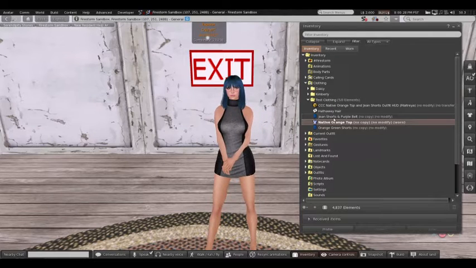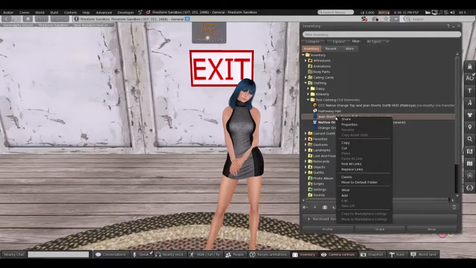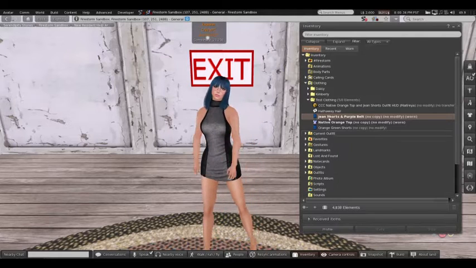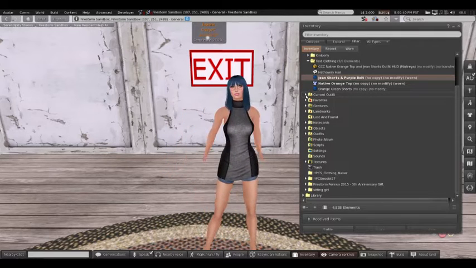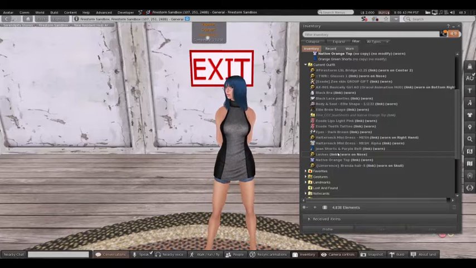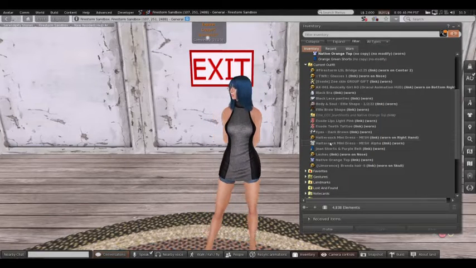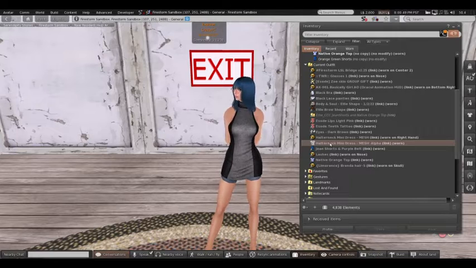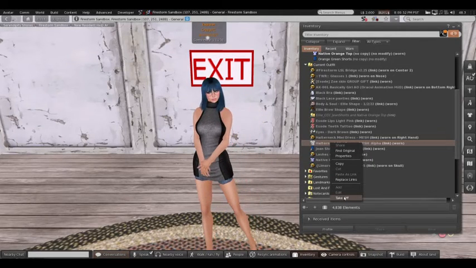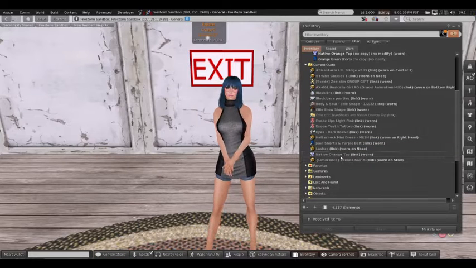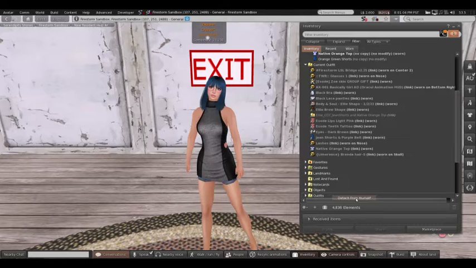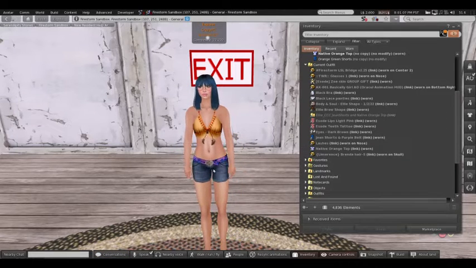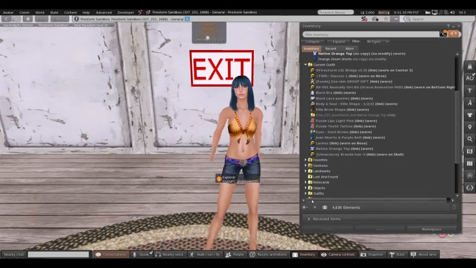Alright, and then jean shorts with the purple belt, I'll do the same thing with those. I'll right click on those and go down and click add. Now you can't see them right now because I'm still wearing a dress, but we're going to go to my current outfit, scroll down here, we have the halter dress and we have the halter dress alpha. We want to take off the alpha, which is right click take off. And we also, on the dress, we want to right click and take off the dress, which is detached from yourself because it's a mesh dress. Now, that's what we created on the computer the other night.